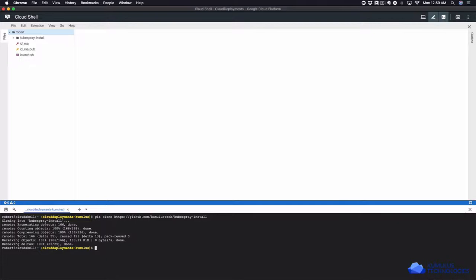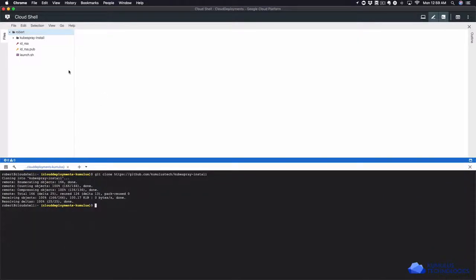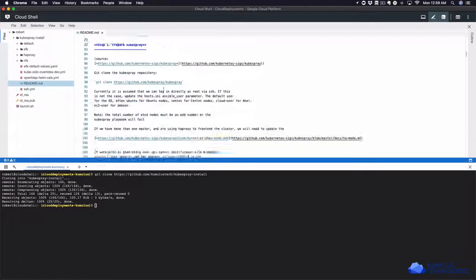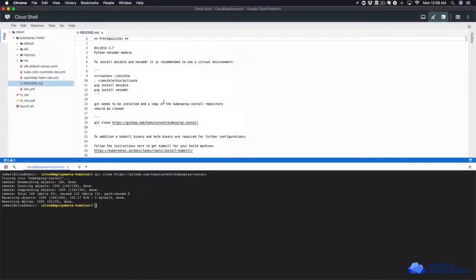So anyway, we have our Kubespray install, and I'm using the Cloud Shell editor here just because I think it's a nicer way of looking at files. There's a README that tries to document in excruciating detail how to go about this, and this installs not just the underlying Kubespray Kubernetes environment, but we also get EFK set up with an EFK target. We're using HA proxy to front a couple of worker nodes, and we set up DEX and OpenLDAP so that you actually have the ability to authenticate users into your Kubernetes environment.